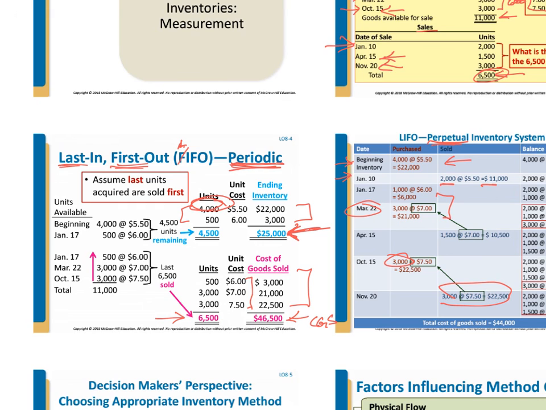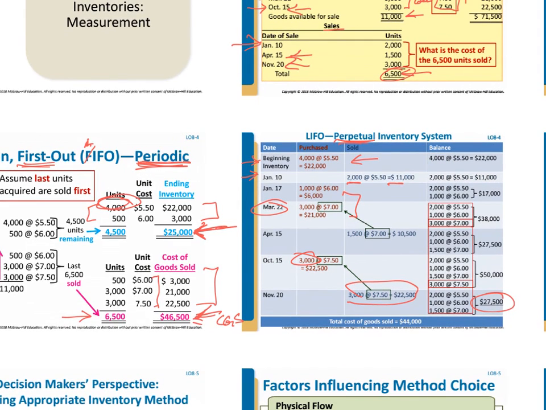the items chronologically. Obviously, if there's a difference in ending inventory, there will be a difference then in cost of goods sold as well. If we were to sum these up, right here, we would get 44,000, and that is definitely different than what we had for cost of goods sold over here under the periodic inventory method as well.